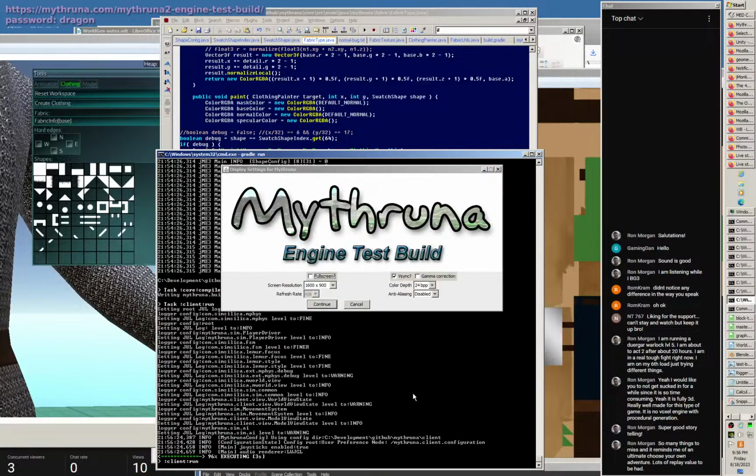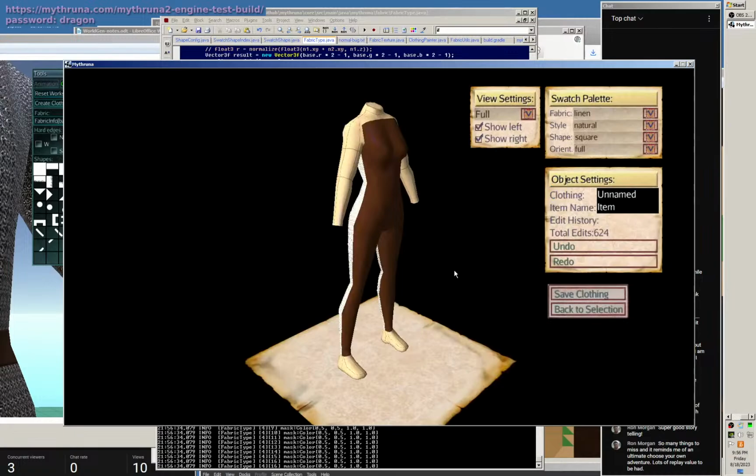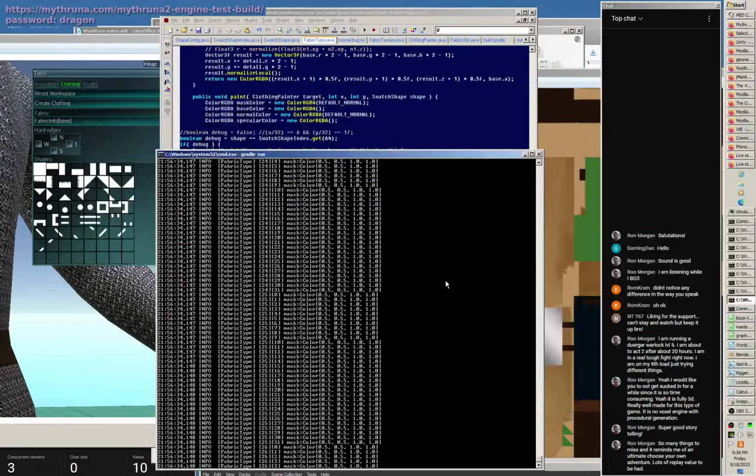Yeah, so many things to miss, and it reminds me of an ultimate choose your own adventure. Yeah, lots of replay value. With choose your own adventures, I would so heavily cheat, and I would read ahead, keeping my fingers in the book. With a really good one, I was using like 4 different fingers to keep track of different parts of the book I was in. And I always imagined turning it into a big giant tree.